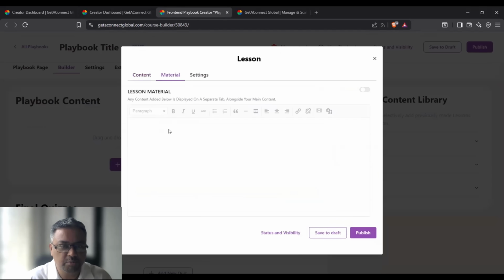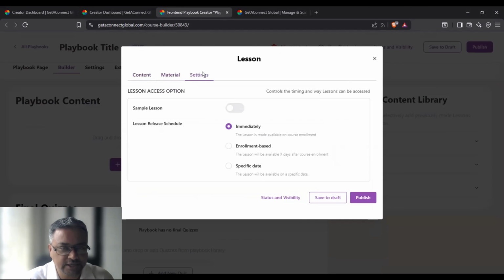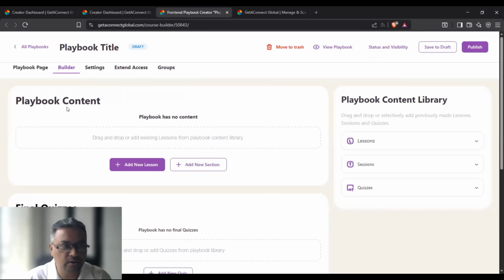These are the different materials and settings specifically related to your lesson. We'll get into these details later, but very briefly, it covers what kind of features you want in your playbook. Once you add a lesson inside your playbook, it will be displayed here. If you add 5 lessons, there will be 5 lessons there.